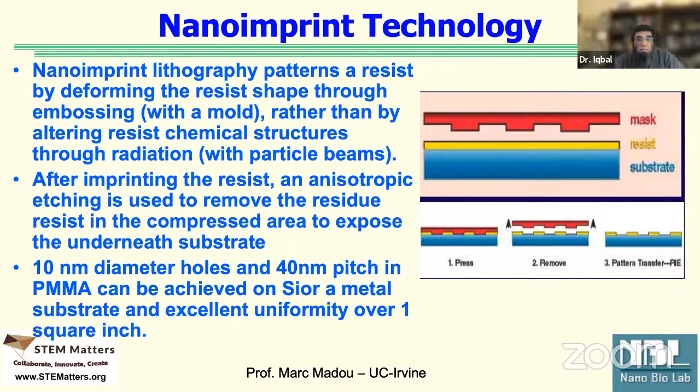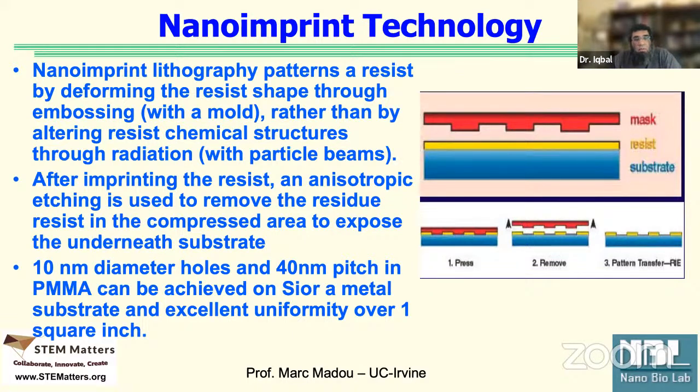So nano imprint is also low cost, and it can give you high throughput because you can have a big stamp and you can have a whole big wafer, 6-inch, 8-inch wafer, and you can imprint the whole thing in one go. And that imprinting can give us patterns because of mechanical deformation of the resist, right? And then we may or may not have to do more. Number two, once it has created the pattern, we have solidified, then there may be some resist left. We can do etching, and etching can remove those places where thin resist is left. So which means then we can get to the wafer or the substrate below.